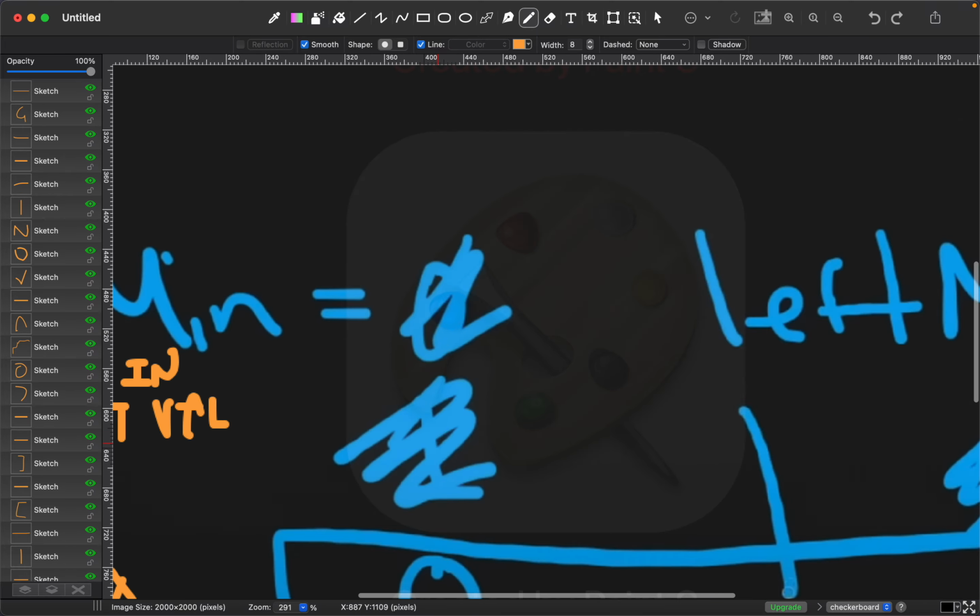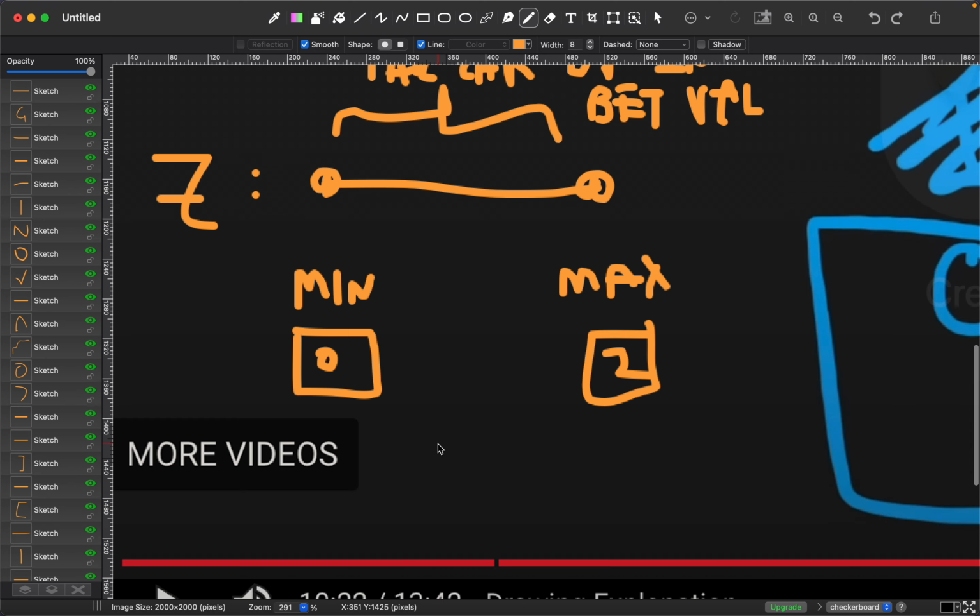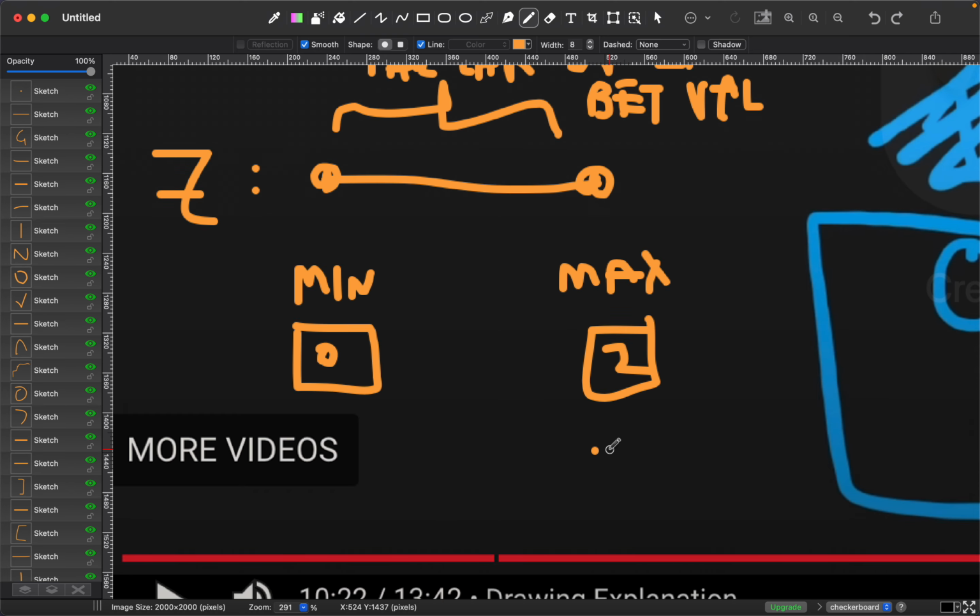How I'm going to argue this time around is this: imagine that your value over here is a negative value.